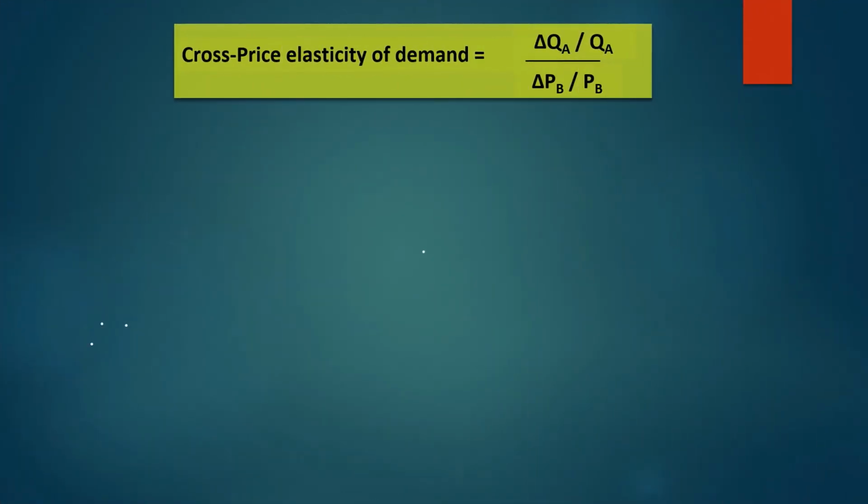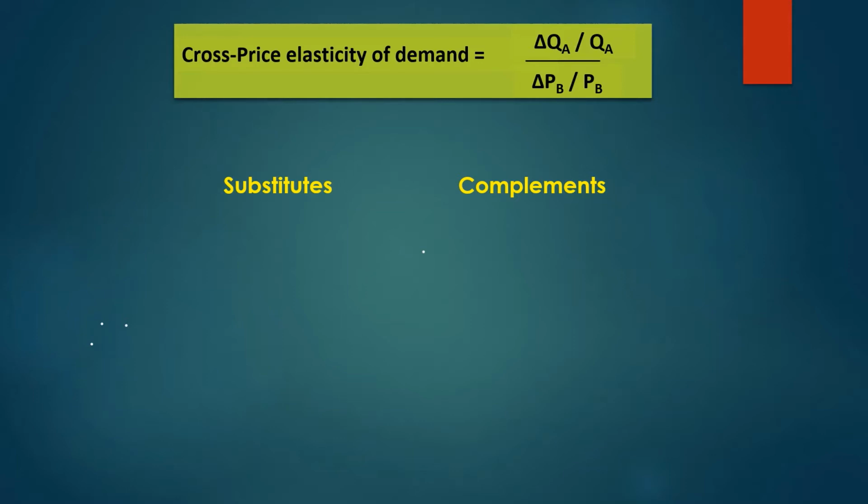Can we calculate cross price elasticity of demand? Or how can we define cross price elasticity of demand? We can define cross price elasticity of demand for a good by considering the proportionate or percentage changes in the quantity demanded of that good because of the changes in the price of any other good. That can be in the form of substitutes or complementary goods. Substitutes and complementary goods together are known as related goods. So let us first consider the cross price elasticity for substitute goods.